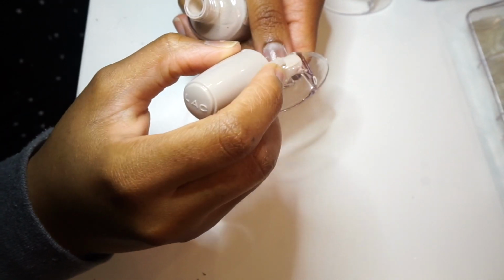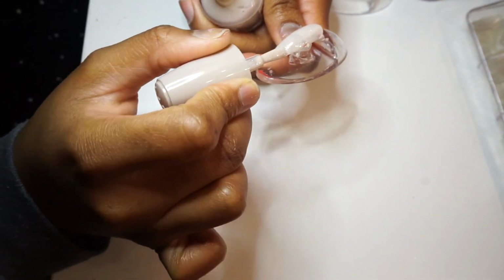Once I paint the nail, I'm going to let the nail dry, and we're going to move on to the next step.